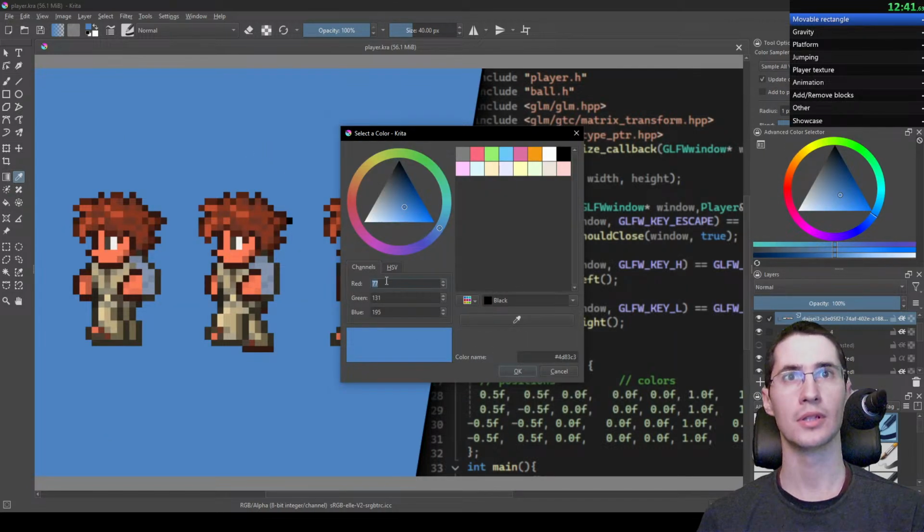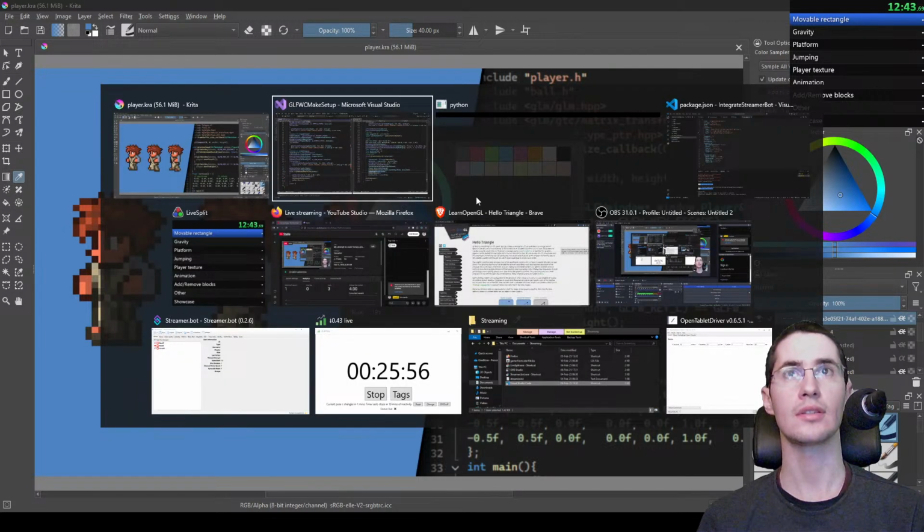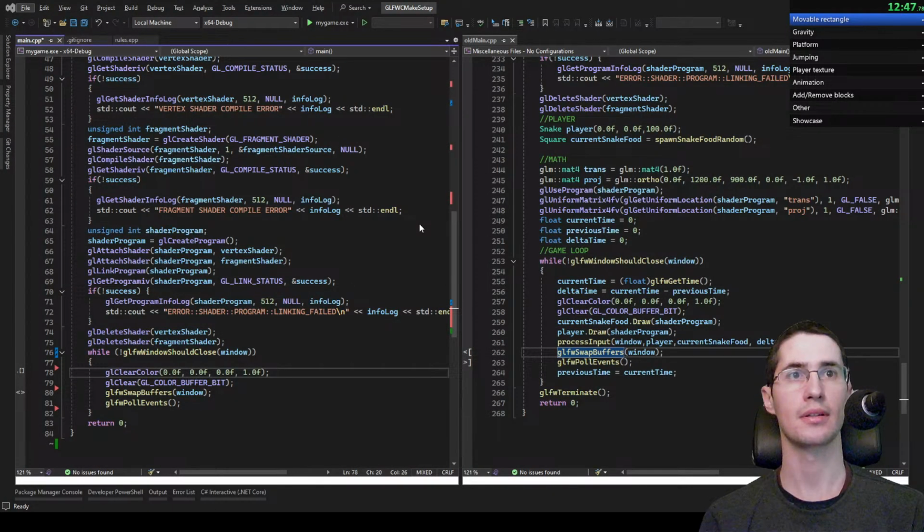So, for example, this is red 77, and we will type here 77, but divided by 255. And the result will be a number between 0 and 1.